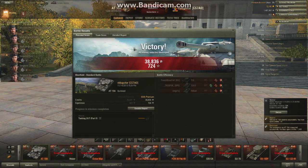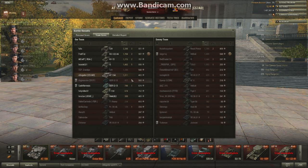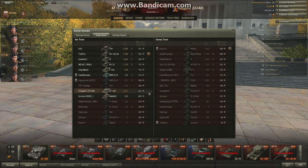Once again, okay, so we can look at the stats here, and like I said, I'm not going to be the top tank for sure. I didn't do bad, though. Kind of fell down from where I was, though. I was 4th overall in the tiering, and I went down to 6th. And that is typical of this tank. Even worse on the experience, because you're farther back, you're not spotting, you're not doing that much.